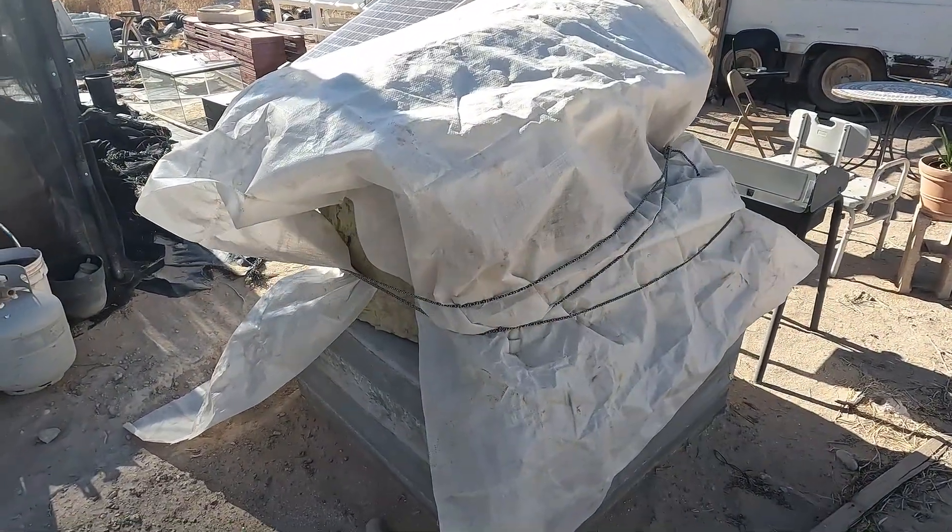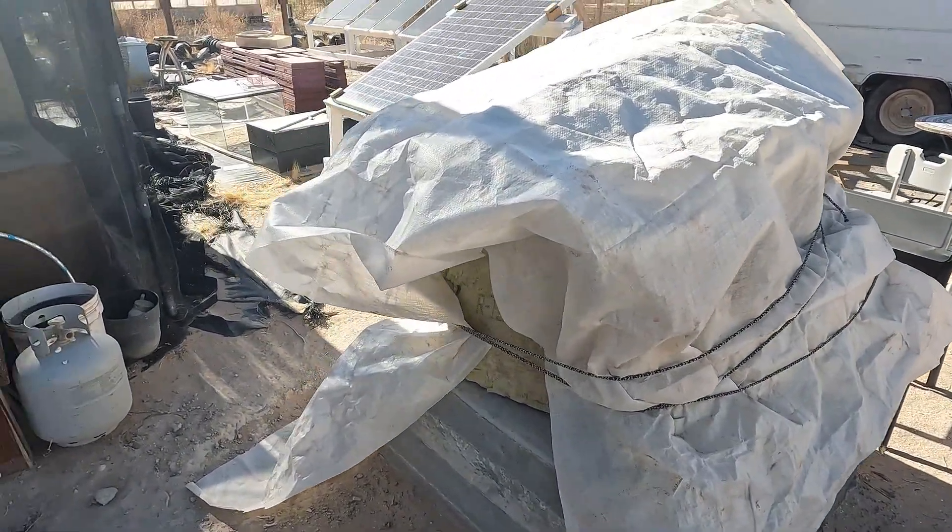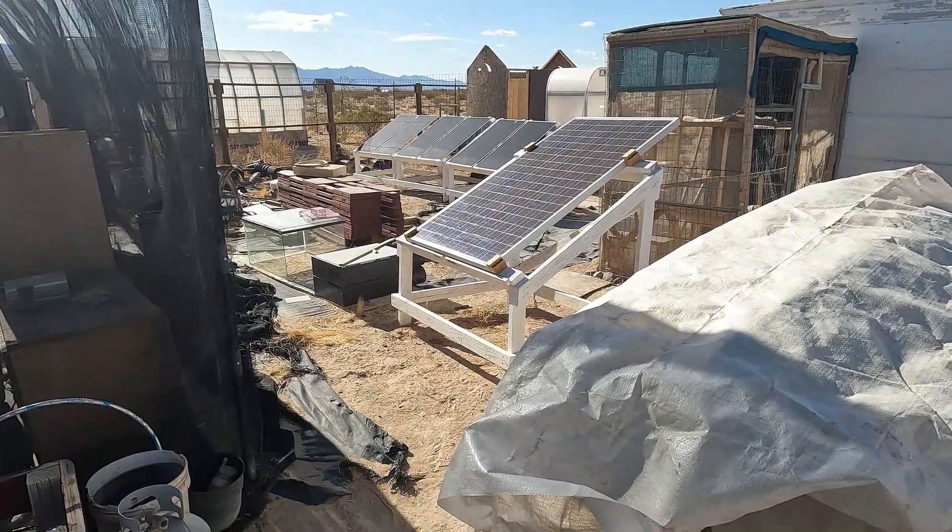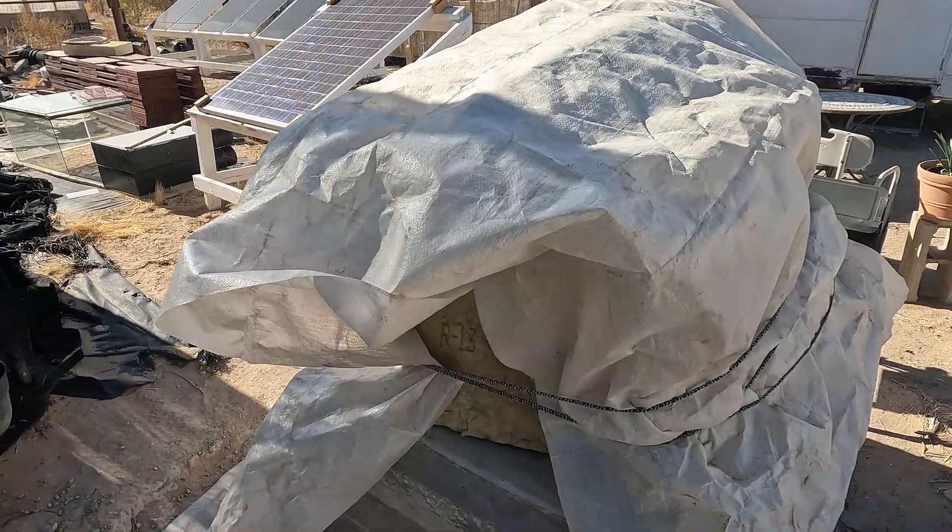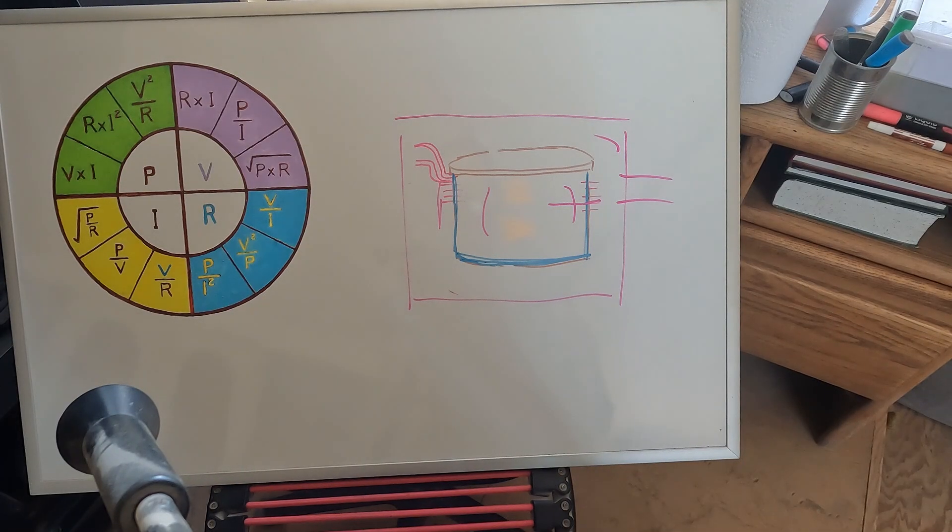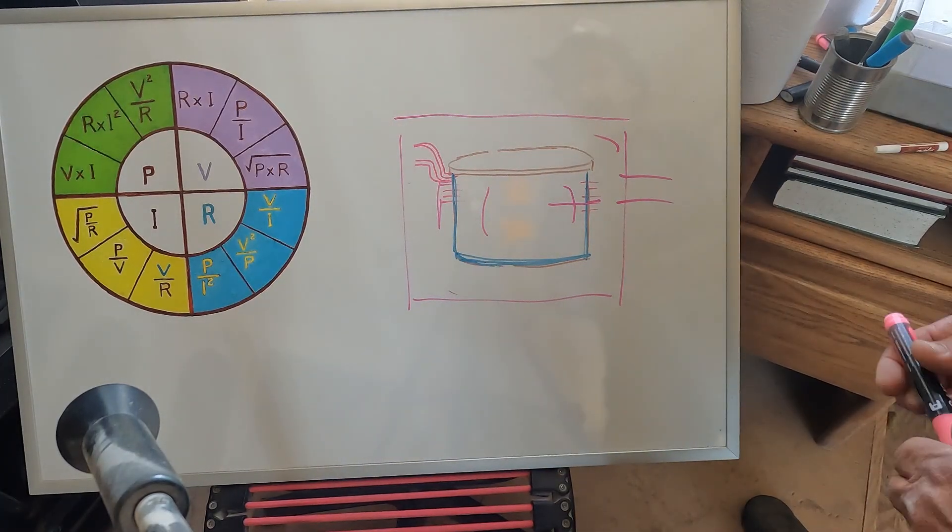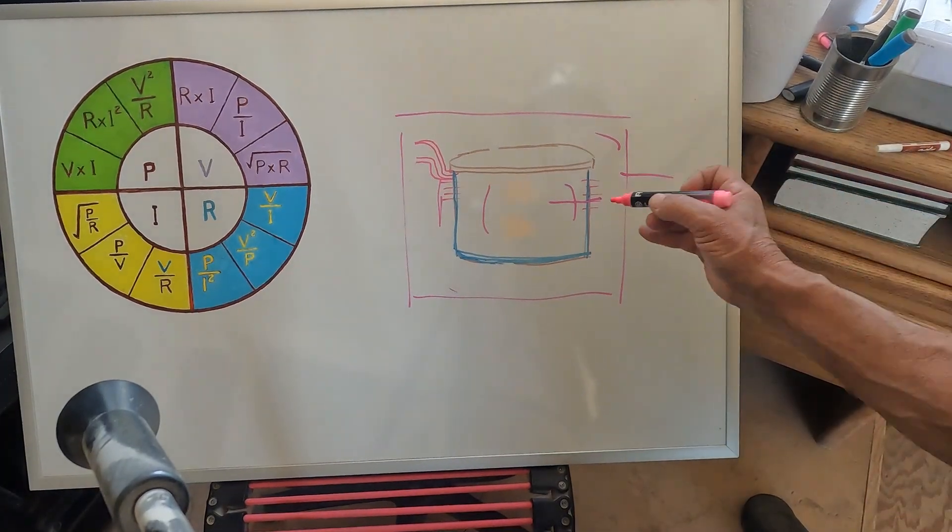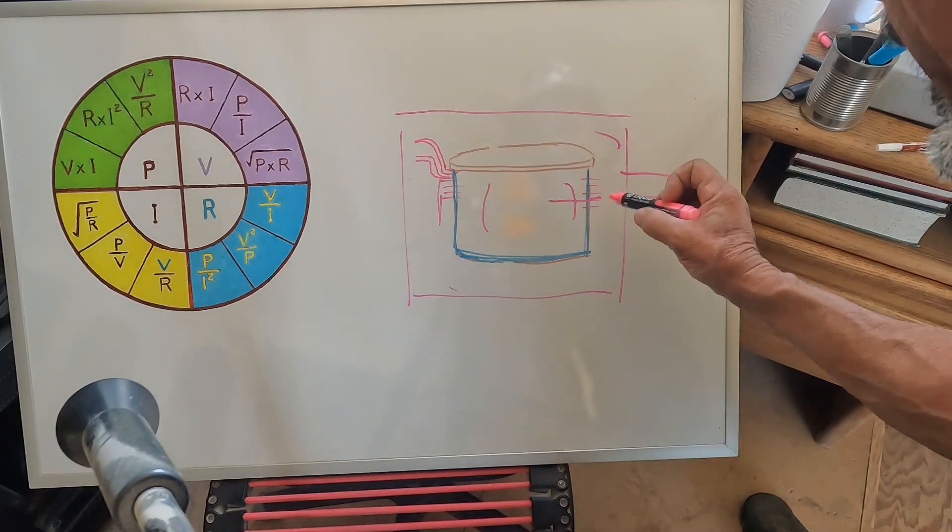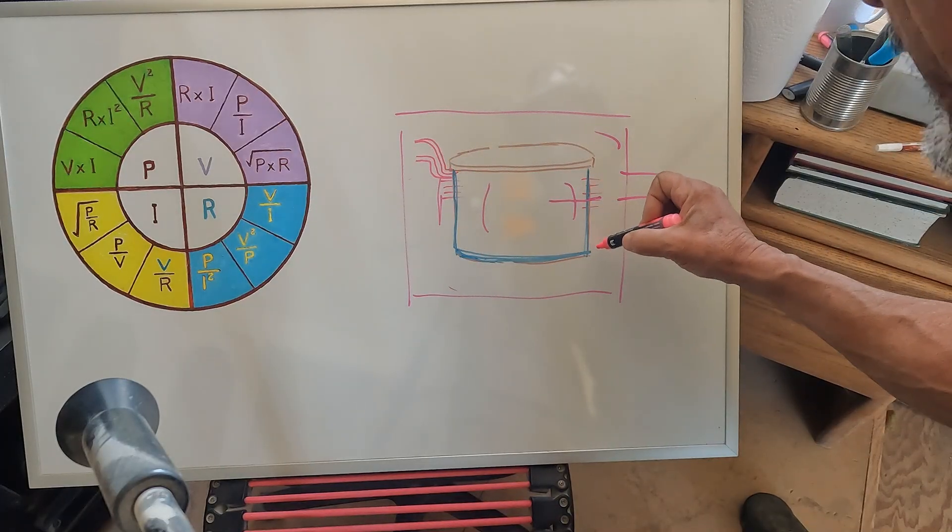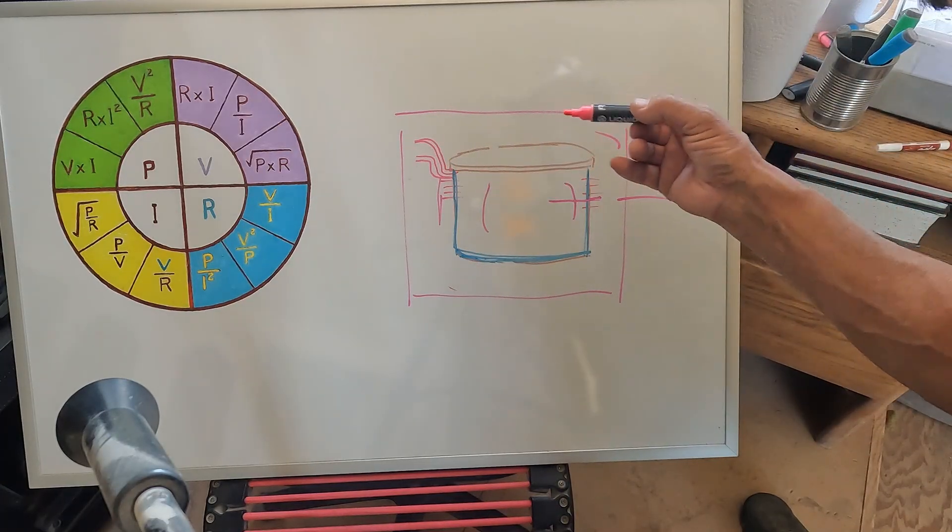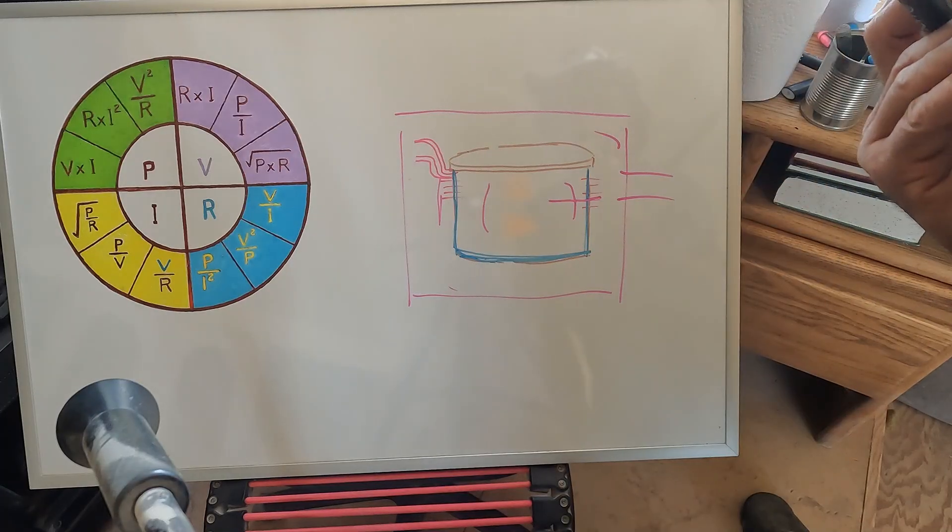I'm going to take it apart, take it over to the other property along with the rest of the solar panels. Okay, hibernation is over, it's time to get back at it. My conclusion is the heat just wasn't making it out. I mean it was getting warm, I had it insulated as you saw, and it's just not going to work this way.